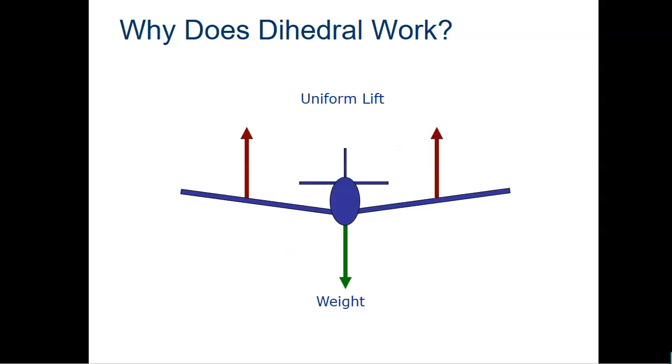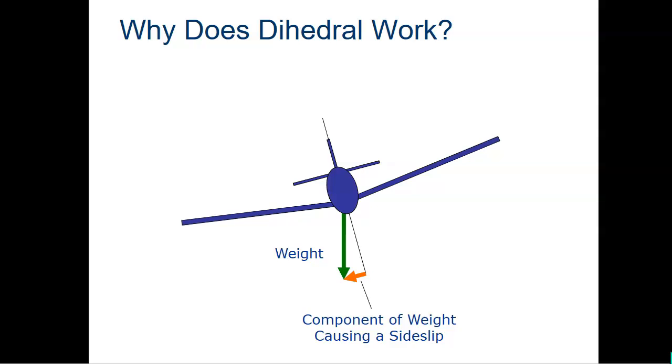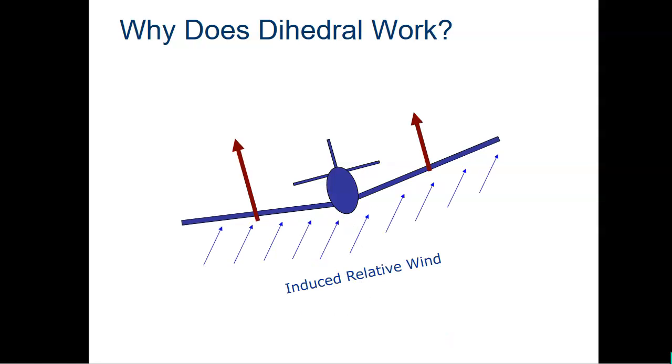So what happens is if you are flying straight and level, you have uniform lift on both wings and the weight pulling down at the bottom. If you tilt, what happens is the surface area of the left wing in this case is larger and the surface area of the right wing is reduced because of the increased angle, and that increases the lift on the left side and reduces the lift on the right side so that you end up with higher lift, lower lift, and that causes it to roll back to stable flight.